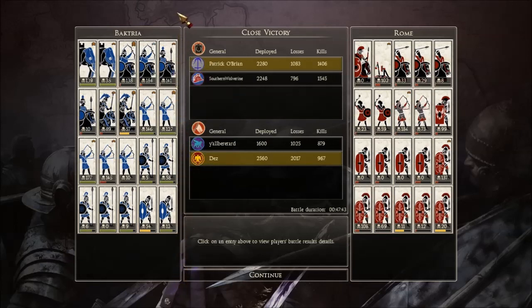There's no reason that this battle had to be 47 minutes long. And there's no reason they couldn't have made a good fight of it instead of leaving these poor Romans to basically get slaughtered. So that's all I have to say about that.